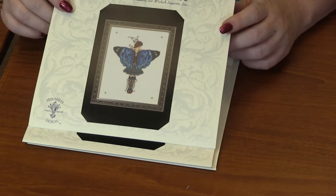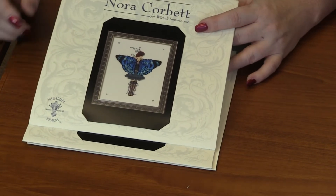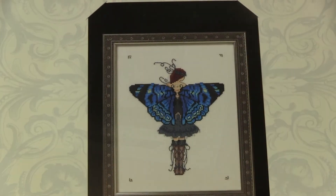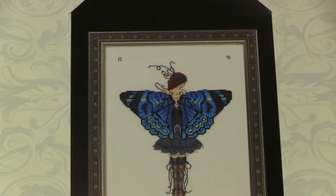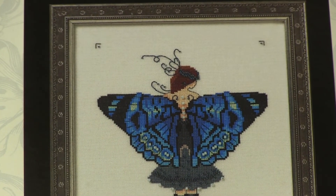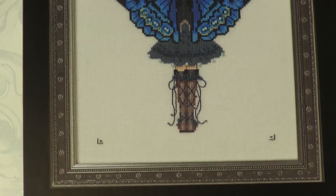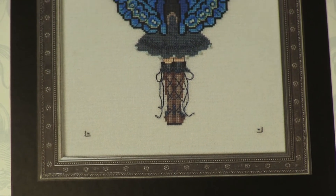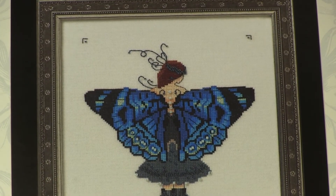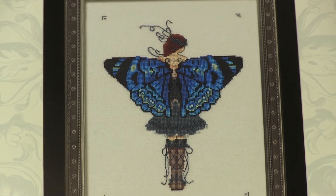This one is the Colombian Infallet, and this one kind of reminds me of a little teenager too. She's got her cute little kicky boots and a short skirt, but her wings are just beautiful in blue — just stunning, stunning blue with a bunch of shades of blue. She's got tons of beads along her cute little skirt as well as in her headpiece, and of course that cute little tattooing detail in the shoulder blades.